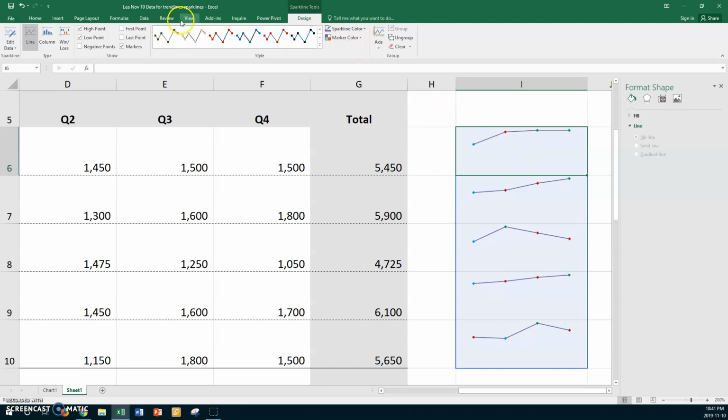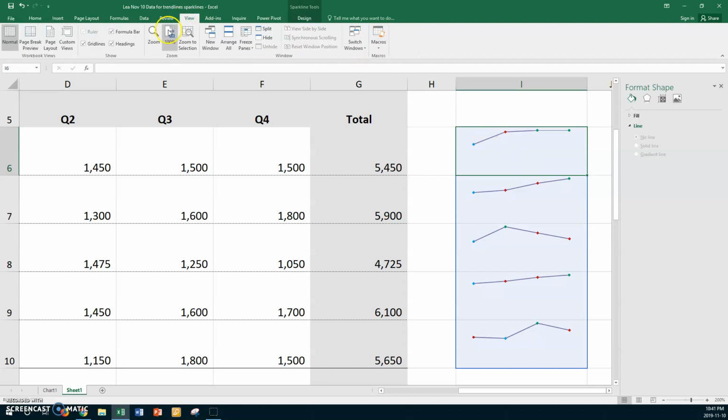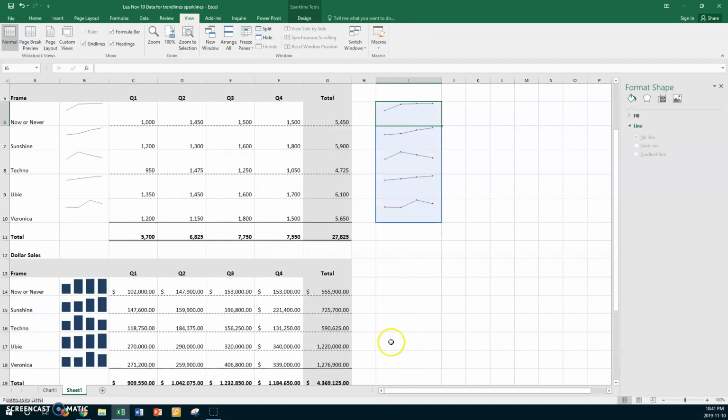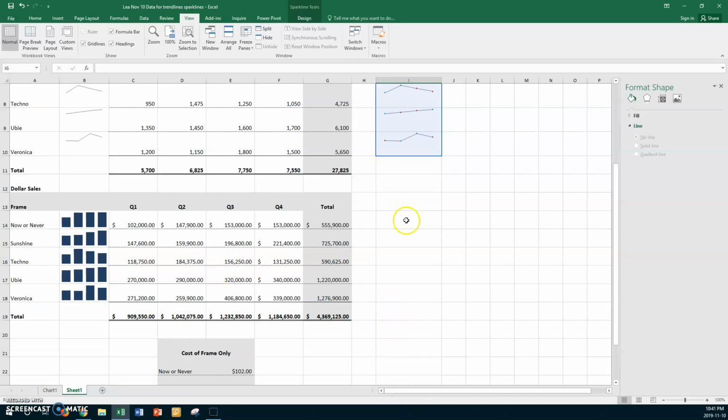All right, let's go back to View and click on 100% for right now. I did the line sparklines with you, and now I want to do the column sparklines. Click in cell I14, but this time I'm going to include the total.